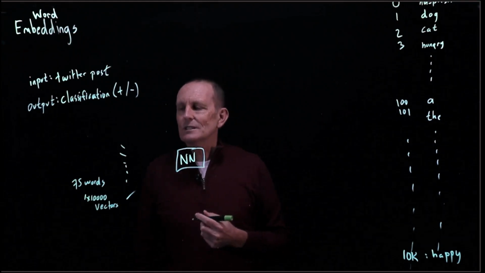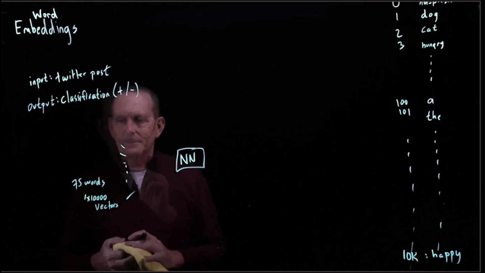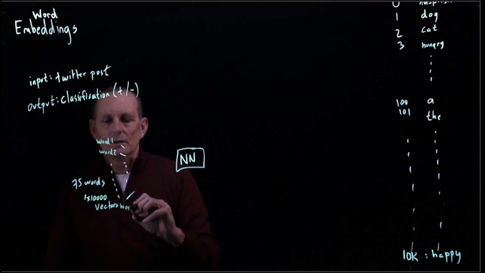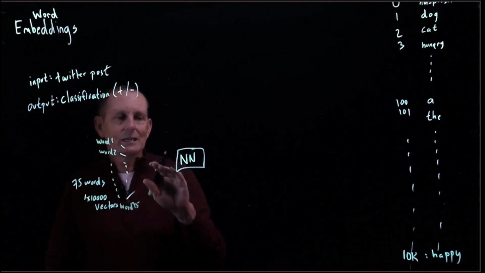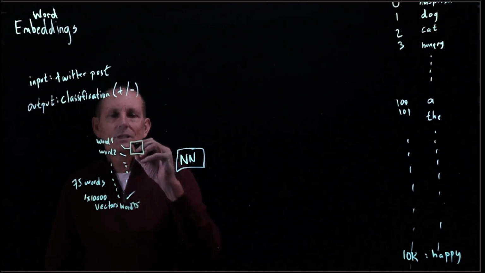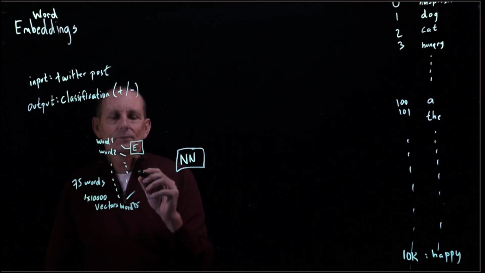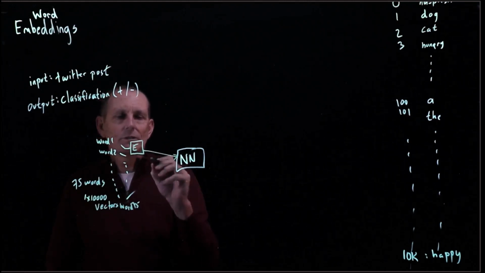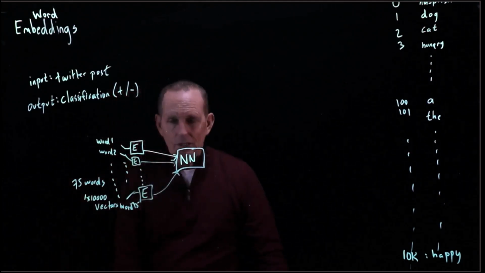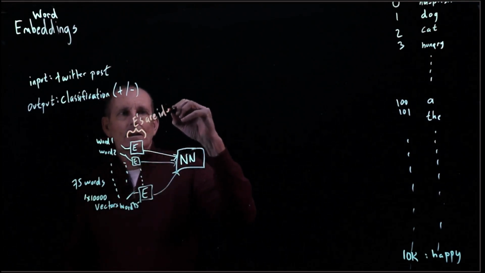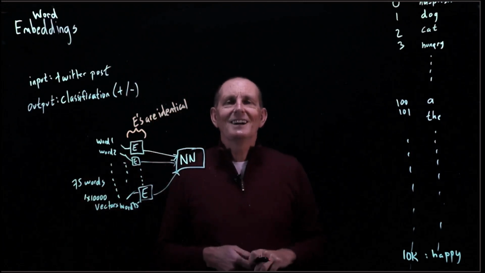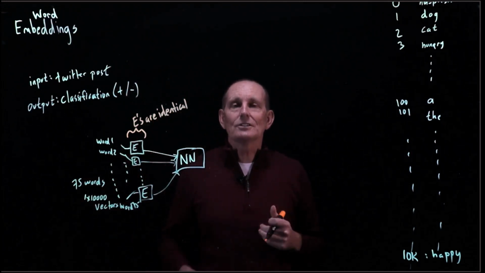The way we can reduce the size is we'll take in word 1, word 2, all the way to word 75. We had just been concatenating these all together and putting them in the network. Instead, we'll feed them through E, an embedding matrix. So this one will come here and go out to there, and this will be the same. The key is all of these E's are identical. Remember that we can look at things graphically, but we can also look at neural networks just as applications of functions.